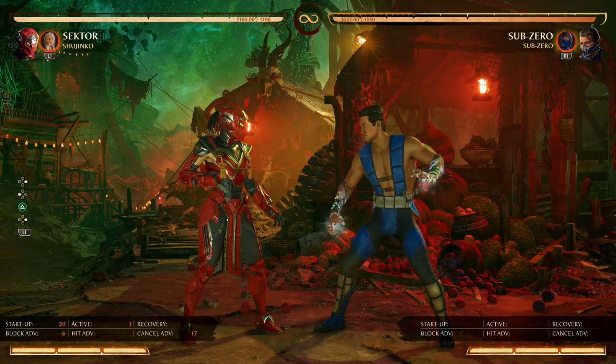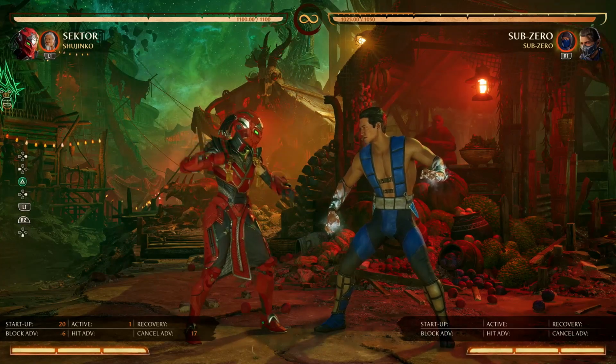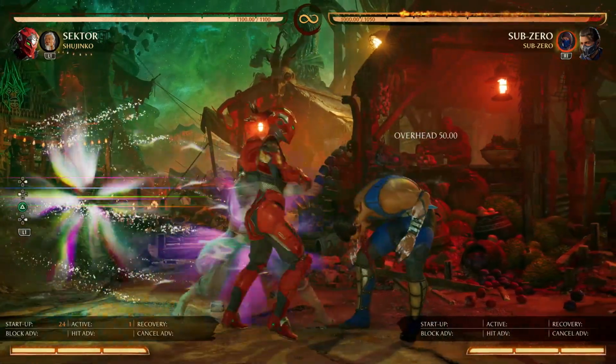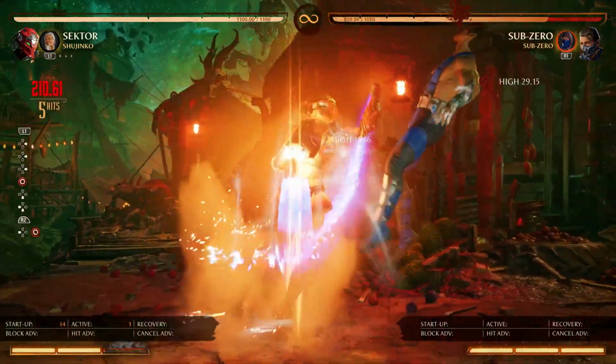Now the problem, which you could probably tell, is when you do this, they're just gonna poke your cameo. So you're probably gonna lose him a lot. But when he does hit, you're gonna get a fat combo.